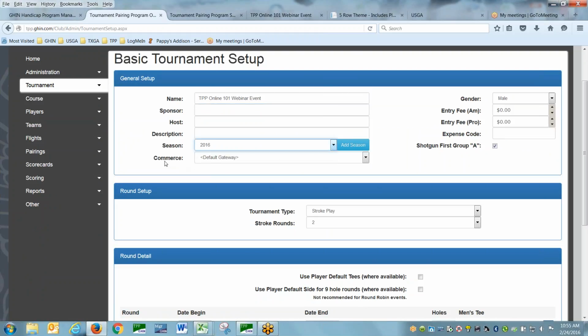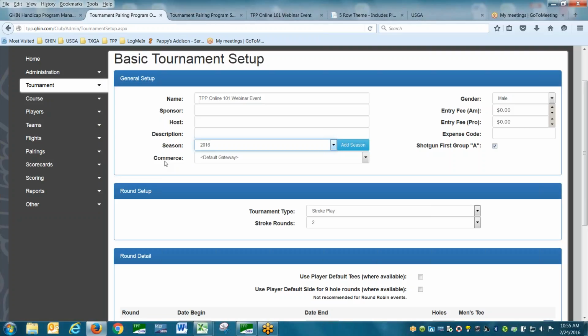You'll see a commerce. There is a piece to this that you can set up a commerce gateway through network merchants to where, remember when I was talking to you about the golfer registration and they could enter your event, well, you could also let them pay for that with a credit card. Now, it's a pretty substantial fee. We use it here at the TGA just because we run so many events. It's easily the most efficient way for us to get people into our events. But I don't have anybody on the club level yet that are using the Commerce Gateway because it's just too much of a fee. But if you're interested in that, just contact me in my office and we can go over that.